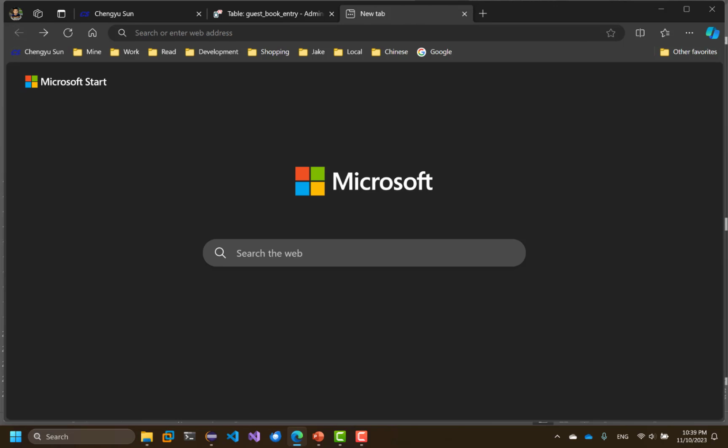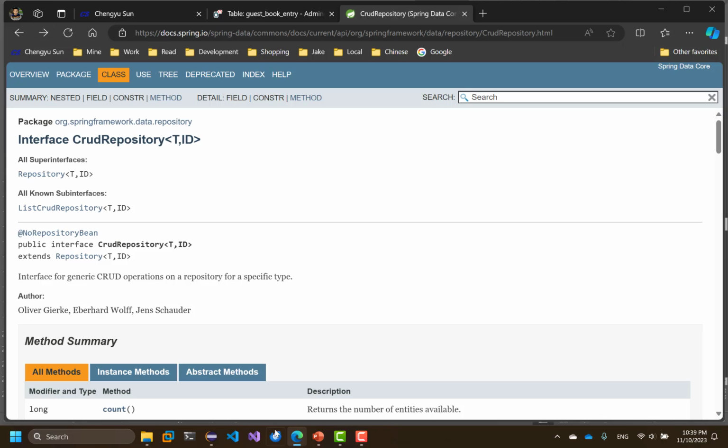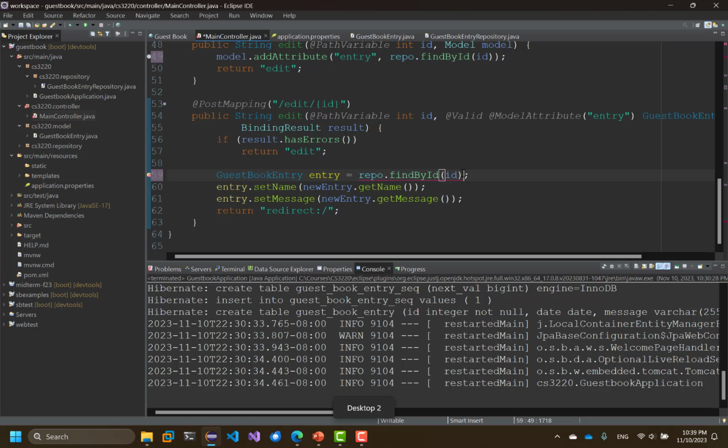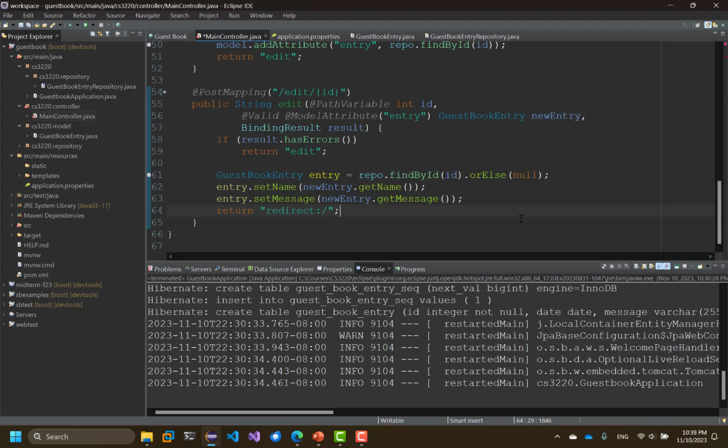So the way to use this is to say find by ID or else, meaning that if this thing doesn't have a value, then we'll use null instead. So that's pretty much it, I think.